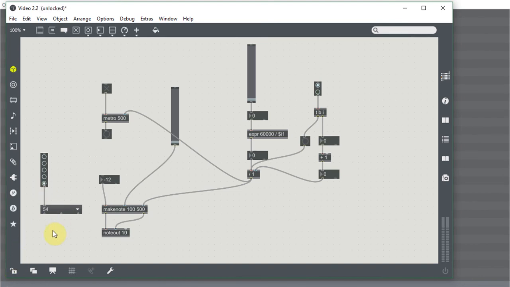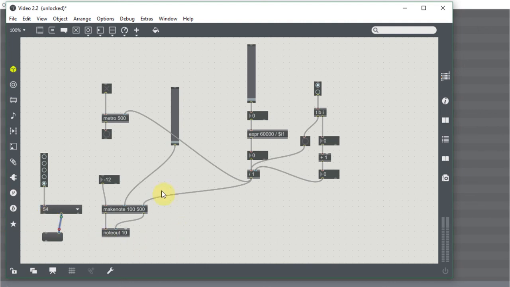Create a message box to populate with the MIDI notes from the uMenu. We want to populate the message, not to output it, so we will connect the second outlet from the uMenu to the right or cold inlet of the message box. We use the second outlet of the uMenu because it outputs the actual content of the item, as opposed to the first outlet which outputs the index number of each item.